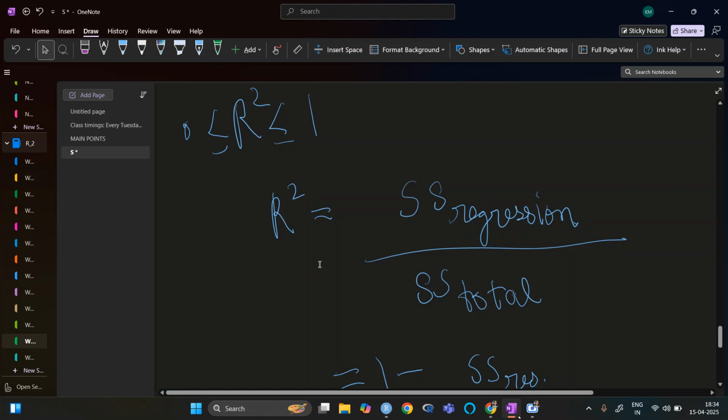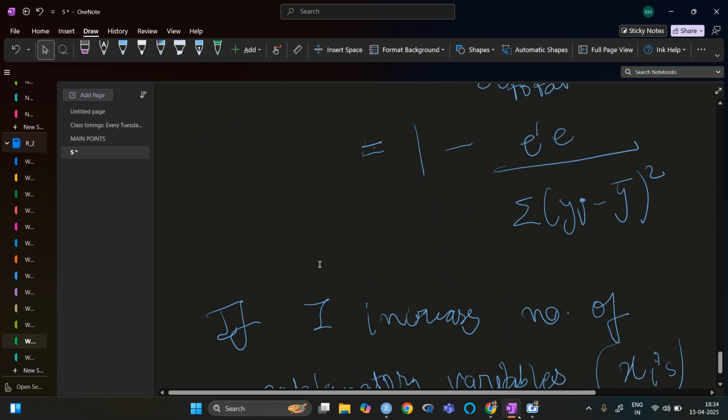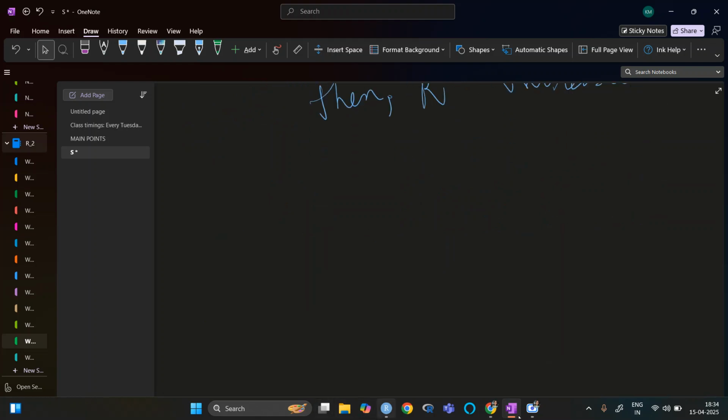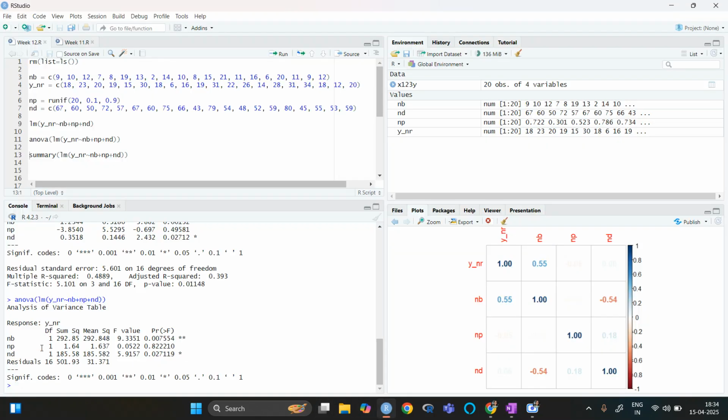Now what is the problem? The problem is that r square is increasing, but maybe that parameter is not really good for our model. So like you can see from here, this one is very small, and that is why, when just adding to finding the r square, you can see that okay, it is not making too much effect.